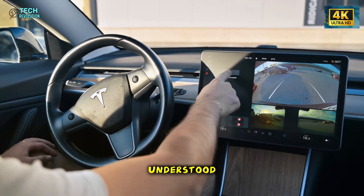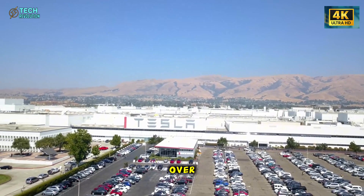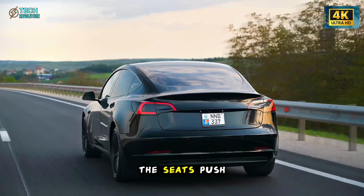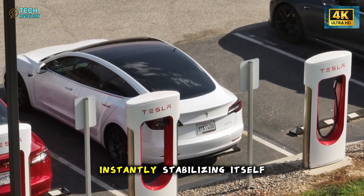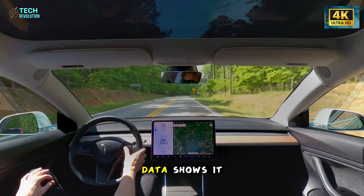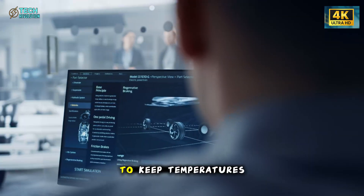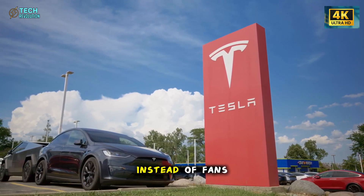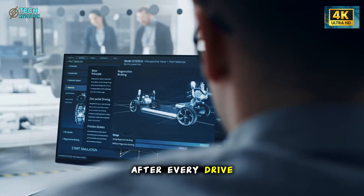Once the structure and intelligence of the cabin are understood, the conversation naturally shifts to comfort — and this is where the climate-smart seats take over. While the dashboard and AI system push boundaries in manufacturing and computation, the seats push boundaries in material science. There's something almost surreal about a fabric that responds to body heat instantly, stabilizing itself without power, especially in extreme climates. Yet the test data shows it working not through gimmicks but through physics: graphene-based fibers that store and release heat to keep temperatures consistent. The self-cleaning effect adds another layer of surprise — instead of fans or filters, the material absorbs moisture and particles quietly, resetting itself after every drive.